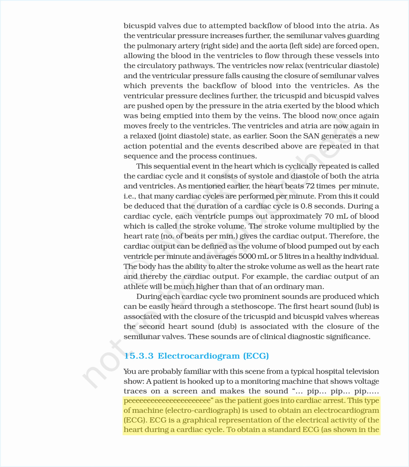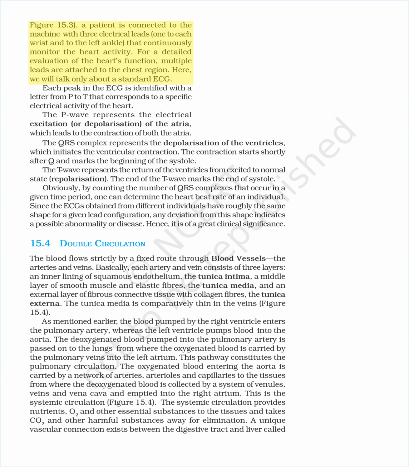To obtain a standard ECG, as shown in Figure 15.3, a patient is connected to the machine with 3 electrical leads, one to each wrist and to the left ankle, that continuously monitor the heart activity. For a detailed evaluation of the heart's function, multiple leads are attached to the chest region. Here, we will talk only about a standard ECG.